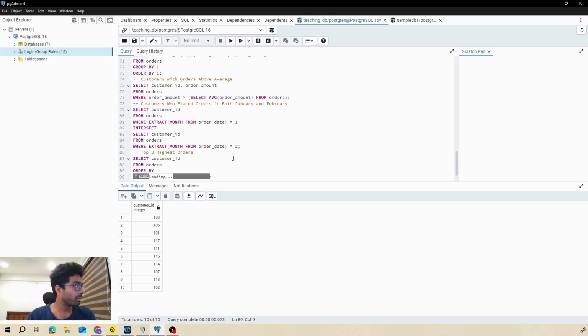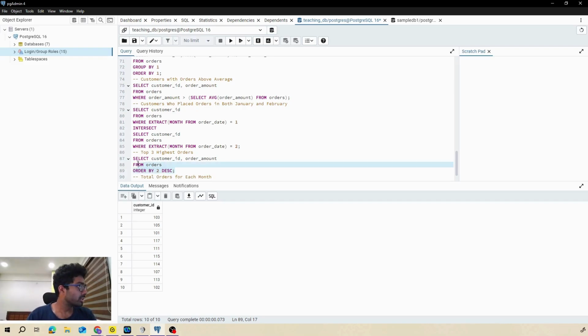We can use order by. Let's use order_amount as well, so order by 2. Let's use descending.